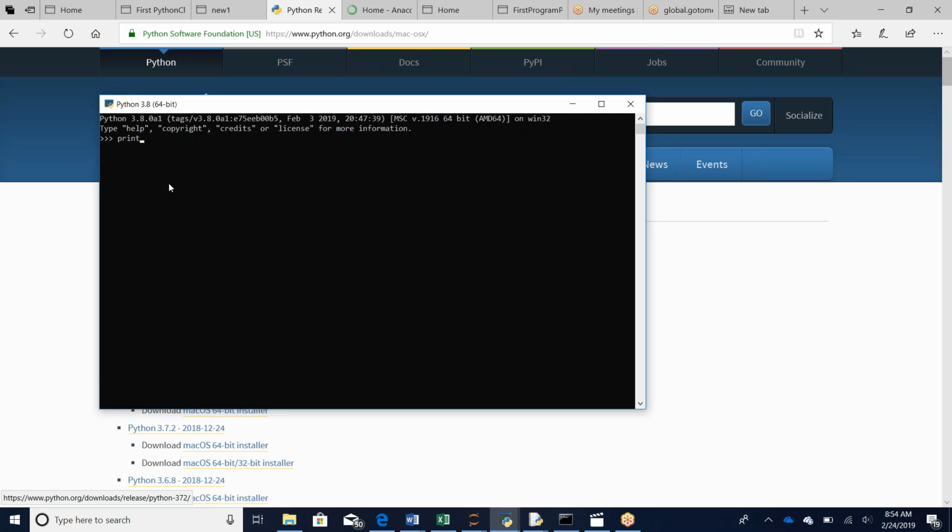Suppose I'm trying to print some message: print hi Swarna, or hello world. You can print any message and check whether your Python program is installed. See, it clearly shows Python 3.8.0a1. This is the current version that we installed. And once it is done, then we'll start writing.